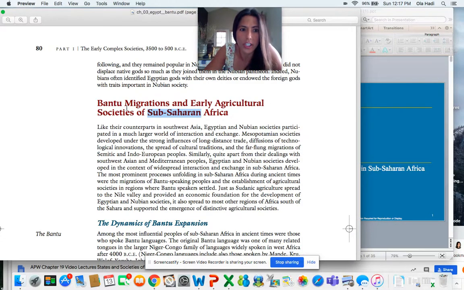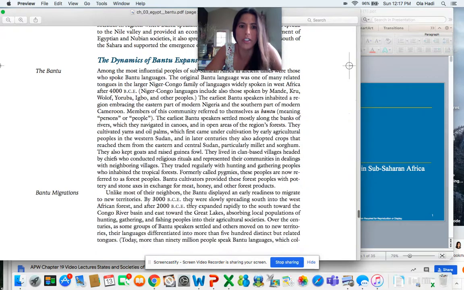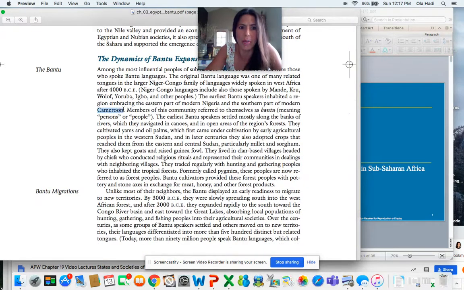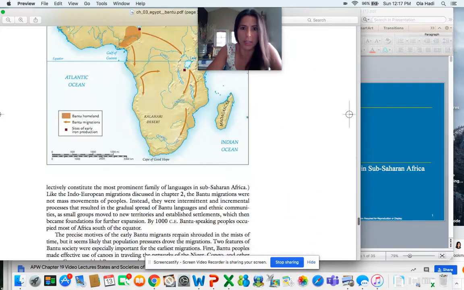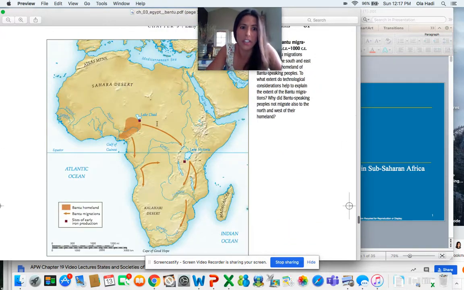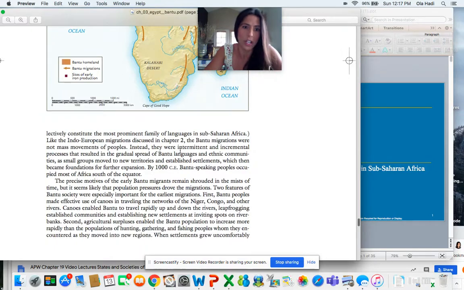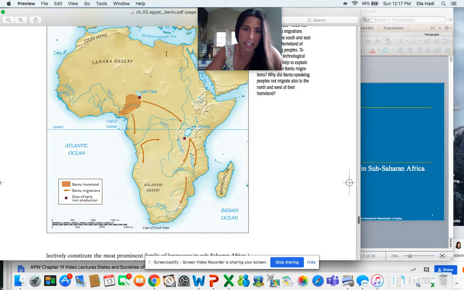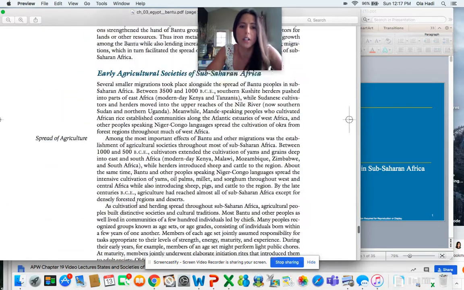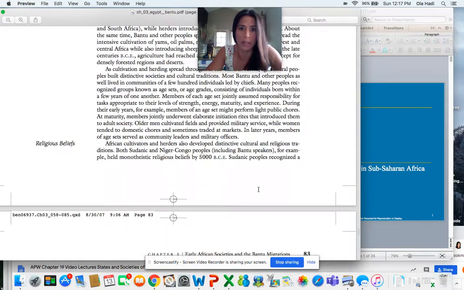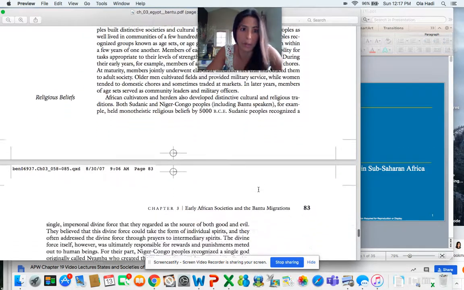Okay, so go back to chapter 3, read about the Bantu migrations, and know that the Bantu people originated in Cameroon and that they started migrating circa 3000 BCE. By 1000 BCE, they had really picked up the pace. Some effects of their migration are that they spread agriculture, they spread their language, and they spread iron metallurgy, or iron tools. This same exact map will appear in chapter 19 as well. So go back, look at the iron, look at the diffusion of agriculture, and look at the impact they have on hunting and gathering people within Africa.